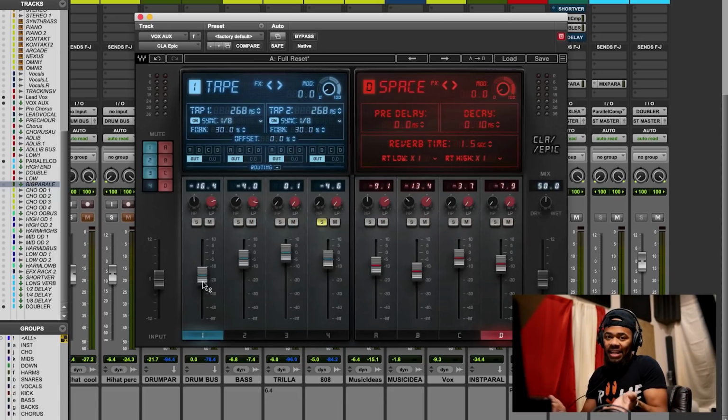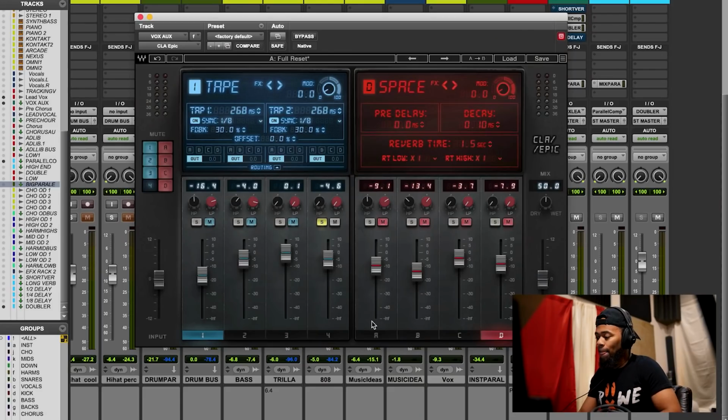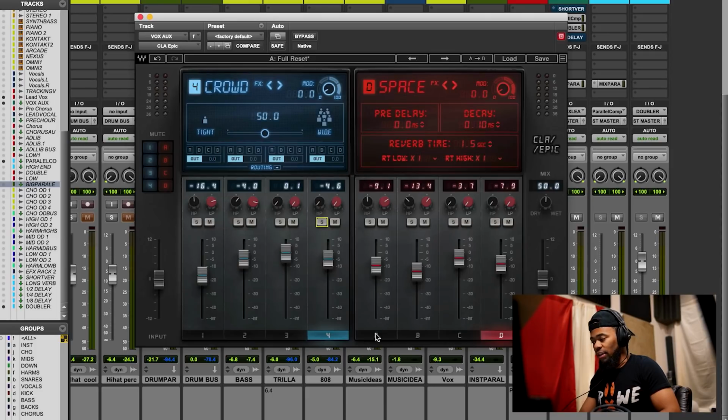The first one is a tape delay, which is pretty self-explanatory. It's awesome in the sense that you can dial in exactly what you want the sync to be. You want an 1/8 note delay or whatever you want the time signature to be. That's really dope. A lot of you guys use tape delays, so I'll just leave that one alone. You pretty much get the premise of that one. Let's move on over to our reverbs.